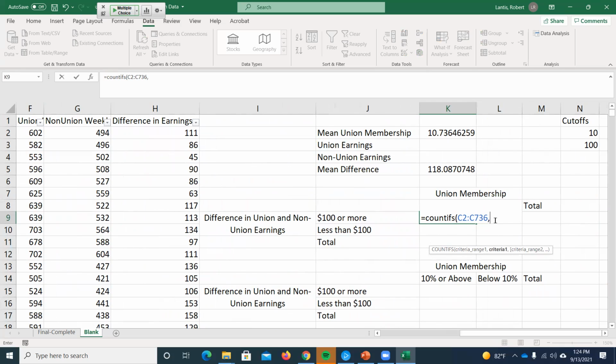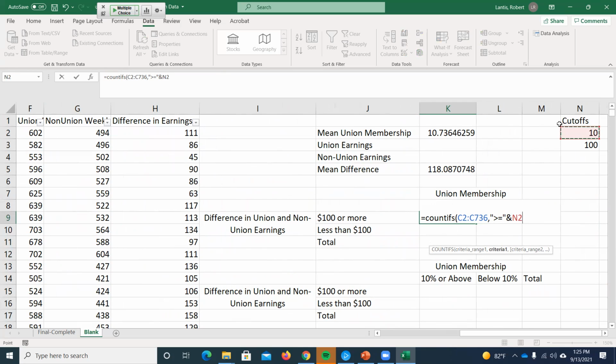Comma, the second thing we're going to tell it is, okay, what's our first criteria? Well, we want to count up the number of industries here, or the number of observations, where when I look through that union membership variable, and I hate that it does this, I should have put another row in here, but right above me here, I had this 10% or higher. So I'm going to say I want to count it if it's greater than or equal to, and then I'm going to use an and sign, and instead of putting the number 10 in here, I'm going to use this cell that I put the 10 in up here.